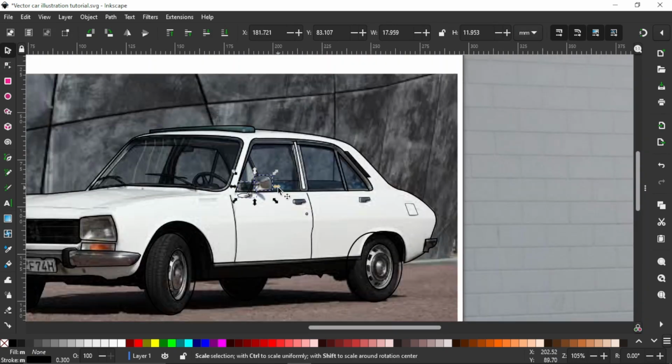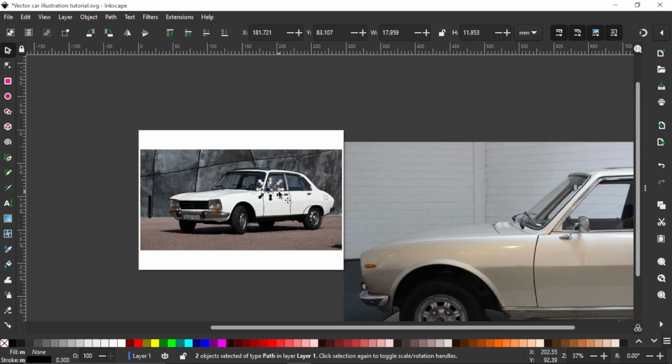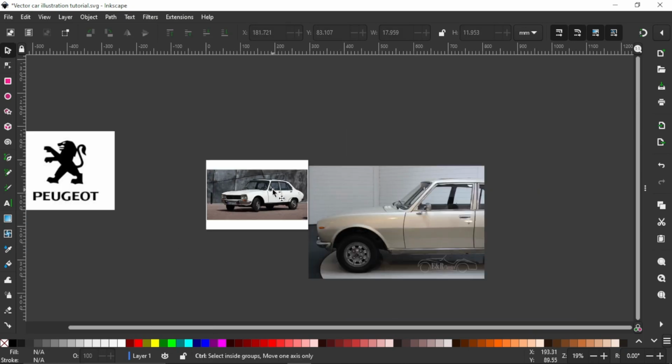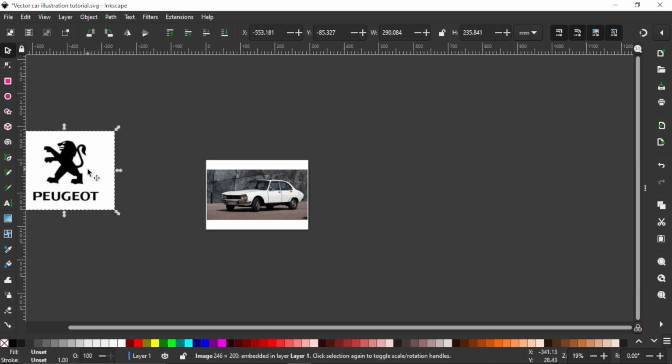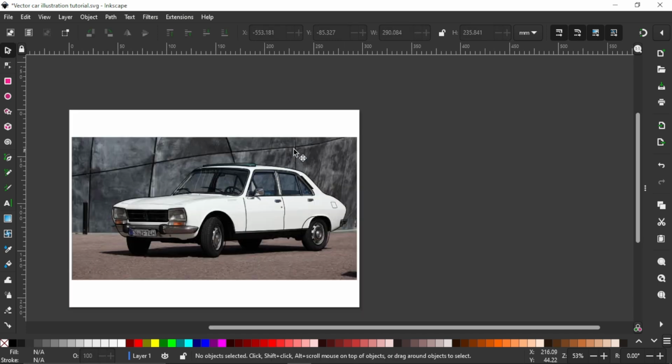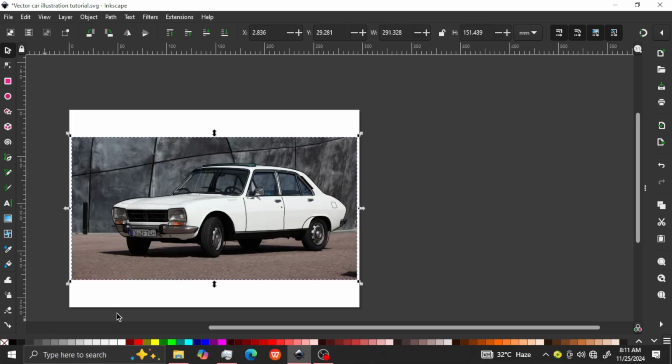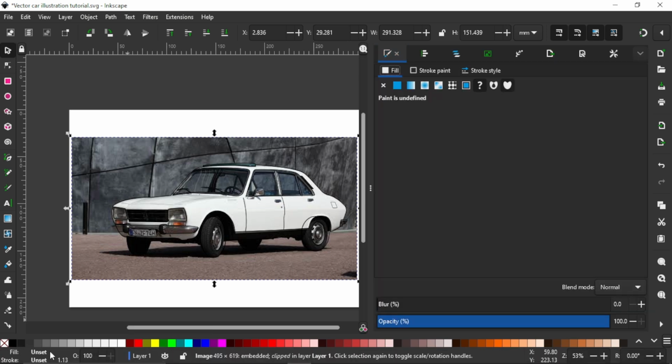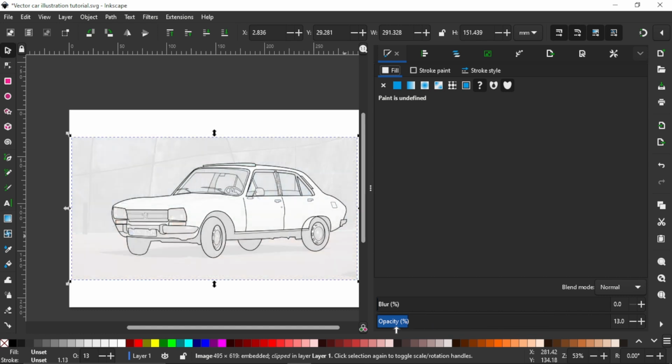Okay, yeah, I think we are basically done with the outline of the car. So let me delete this. To view our outline, I'll reduce the opacity of our image. I will reduce it down to almost 0 so that I can still select the image, but I reduce it significantly just to see only our outline. So you can see this is the outline of our car.